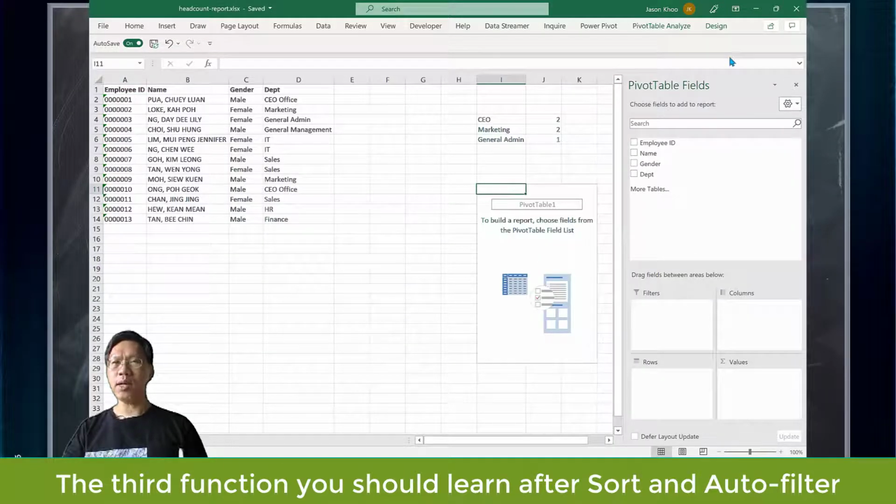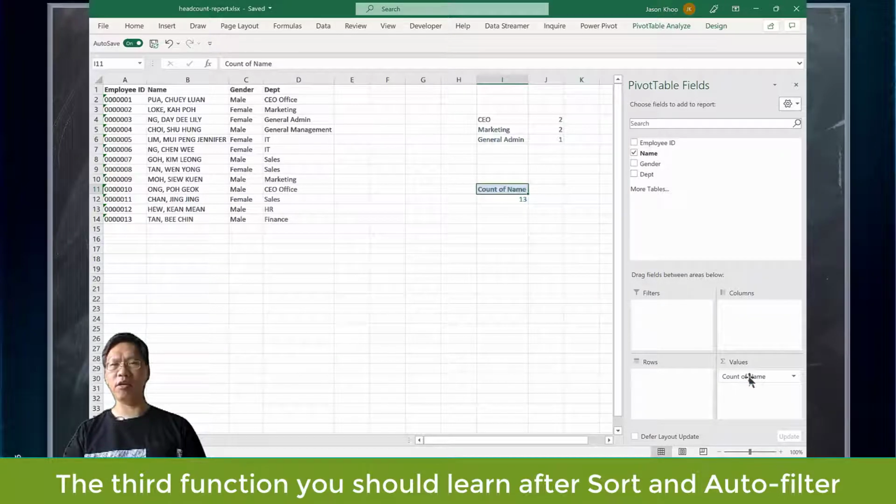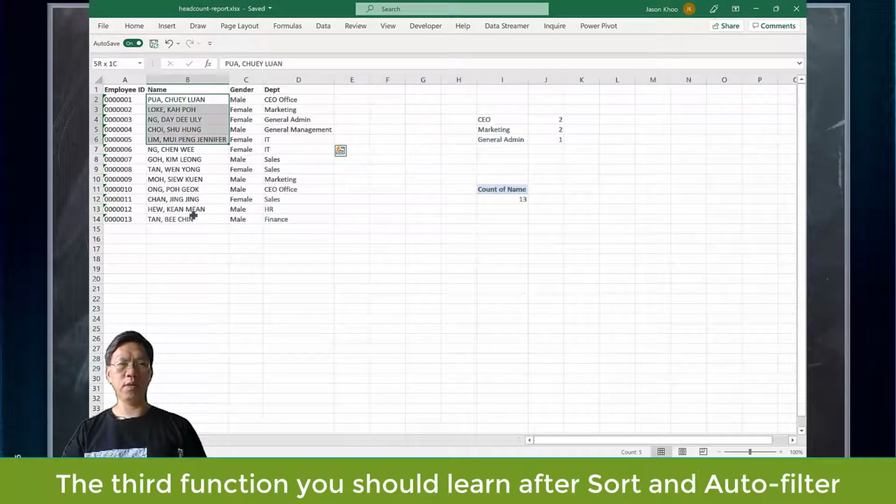Okay, now it is empty. So to get back this report, it is very, very straightforward. First, we need to know the numbers. So I need to count either the employee ID or the employee name. Now I choose to use the name to count, and I will drag the name down into the summation value box. So it gave me a count of names. Okay, so there are 13 names over here, and this is what you see here, 1, 2, 3, 4, all the way down, and you can see that there were 13 counted, right?